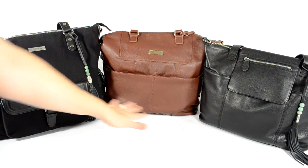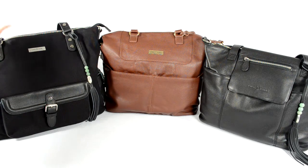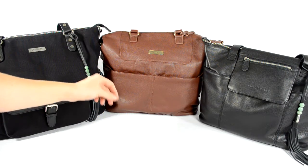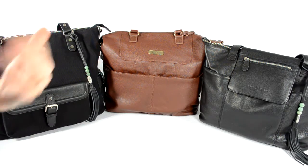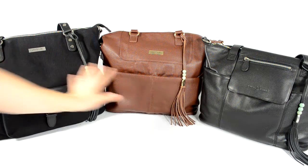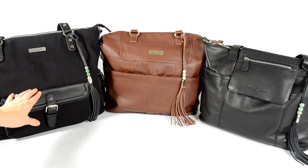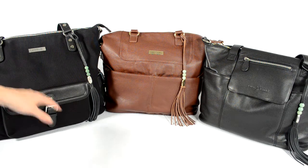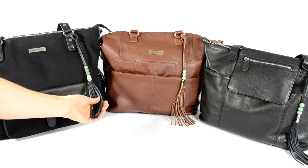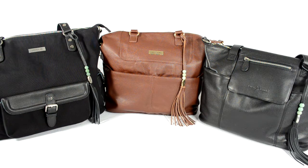I love all of these bags for different reasons. The Megan I love because you can fit so much stuff in it and it still looks really cute — it's a great travel bag. The Shaylee and Madeline I love because of their style; I love wearing them just as a purse for myself and they can fit a lot without looking huge. I absolutely love that these bags are so beautiful and look like purses but are so versatile. I love that they all can be worn as backpacks — that's my very favorite way to carry them. I have two little boys and having my hands free while chasing after them makes such a difference, so I'm glad I don't have to sacrifice style for function.